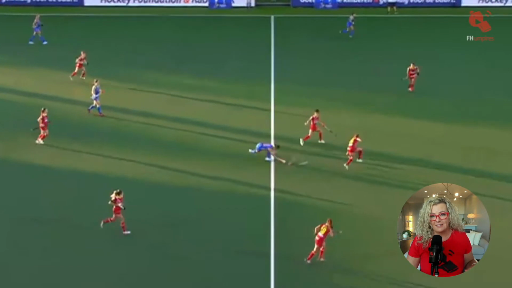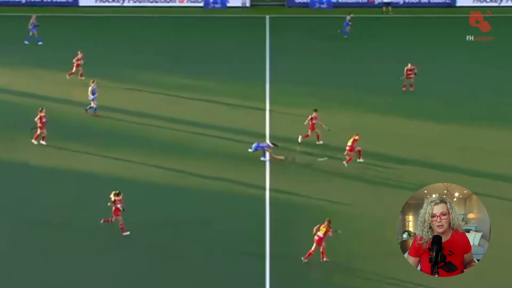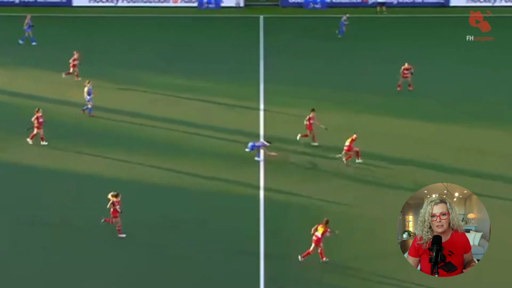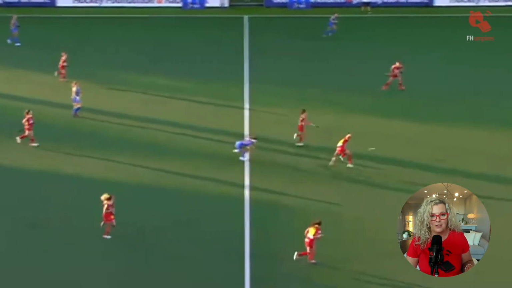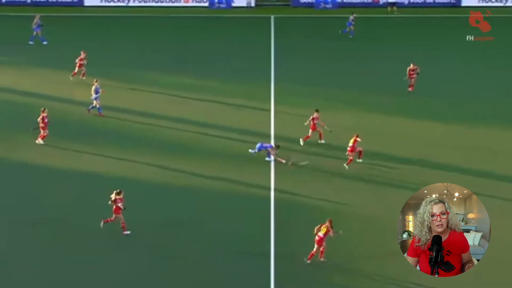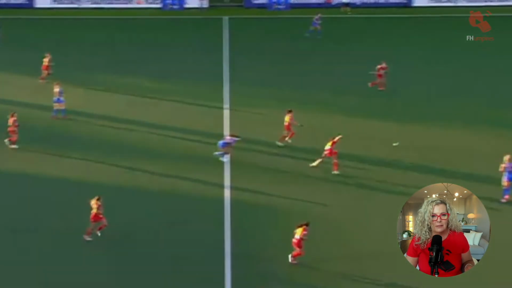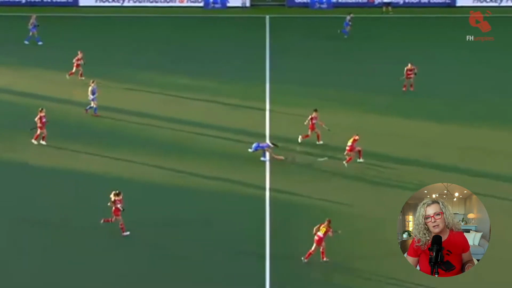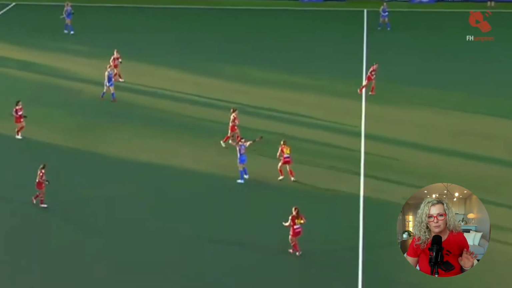As the free hit is taken, she incorrectly and illegally puts her stick down and could have affected the play there if she had intercepted. So probably lucky for her, it didn't happen. Okay, because maybe that was 5 meters. I don't know, but I have a feeling that would have got hauled up.